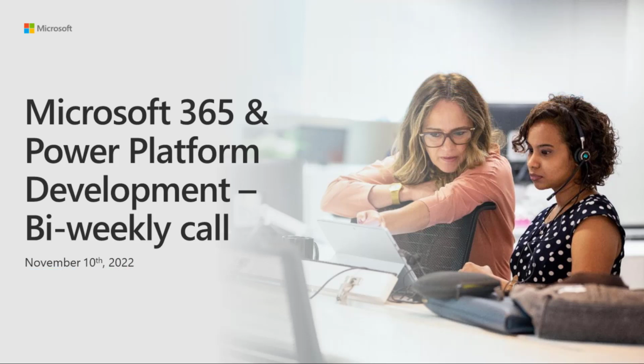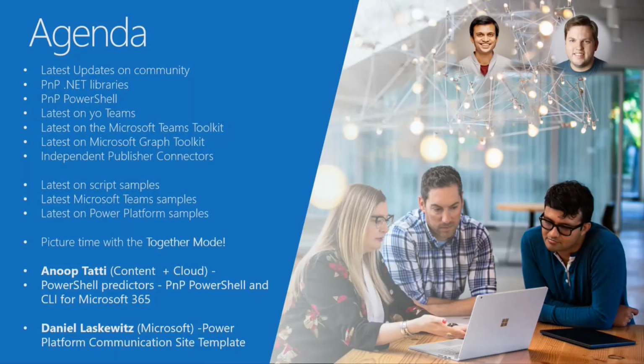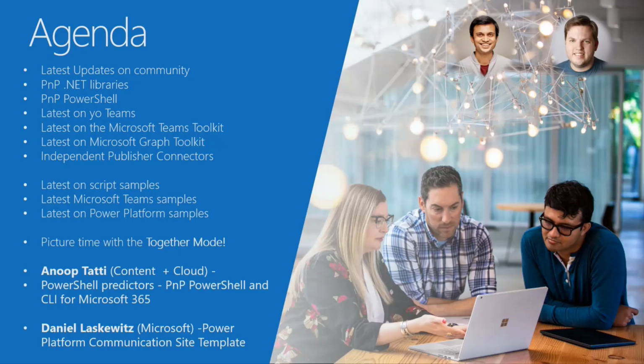So let's take a look at our agenda for today. We're going to see the latest updates in the community around PnP.NET libraries, PowerShell, Yo Teams, Microsoft Teams Toolkit, Microsoft Graph Toolkit, independent publisher connectors, so many updates. It's awesome. Then we're going to talk about some samples, script samples, team samples, Power Platform samples, and then what time will it be? It'll be picture time. So we're going to get our fabulous faces showing up so that Vesa can take a picture and show off what a great community we are.